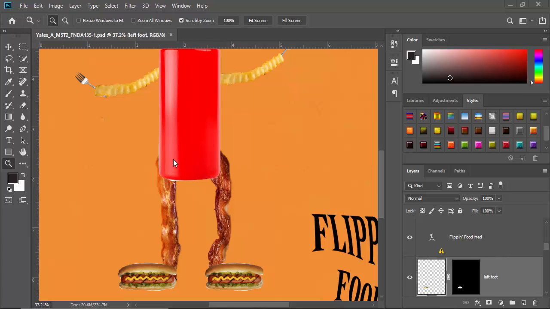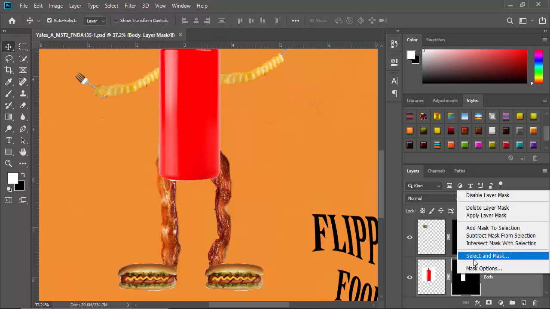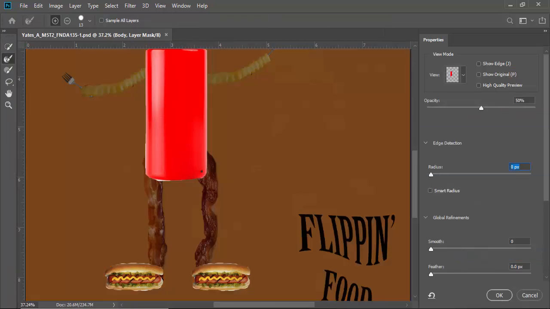Okay, when it comes to the objects, there's still white around some of the backgrounds here. And so this is where you have to use your mask to clean those up. So in this case, one of the things you can do is you can right click. If you're on a Mac, control click, select and mask command. On the mask, you have to do it on the mask.